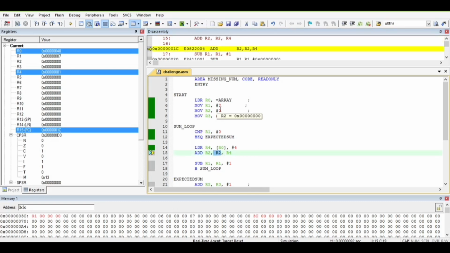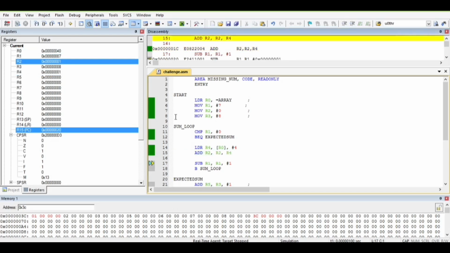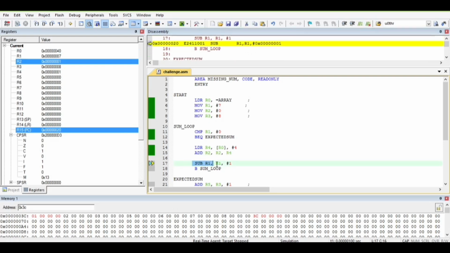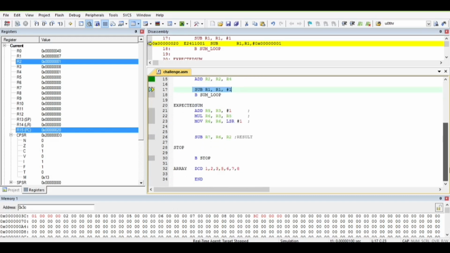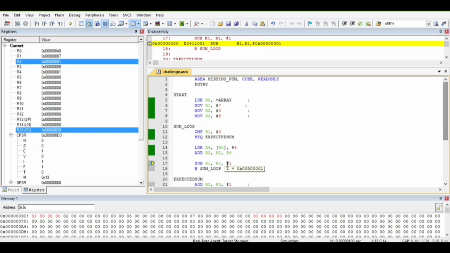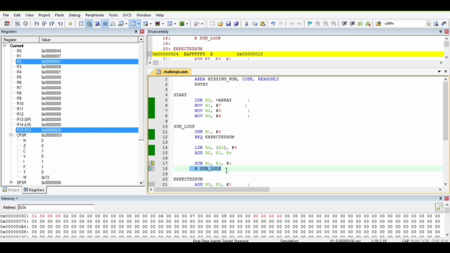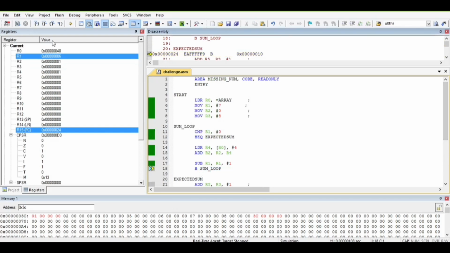R2 is initially 0, so the result of this addition stored in R2 will be the same value. Then we subtract 1 from R1 to indicate that we have already added one element of this array. Next, because of this unconditional branch, we branch back to this loop.